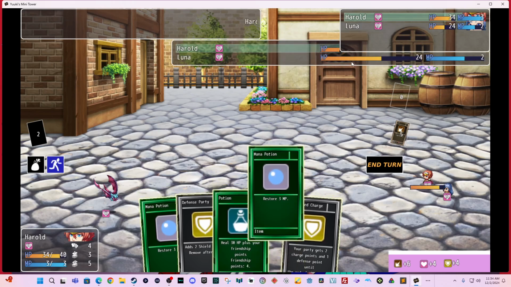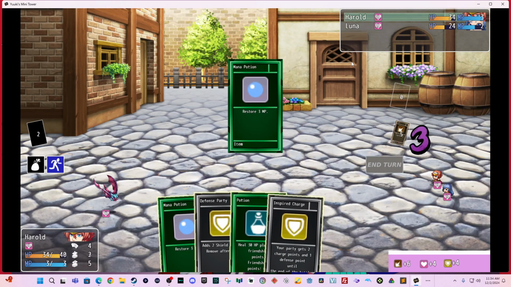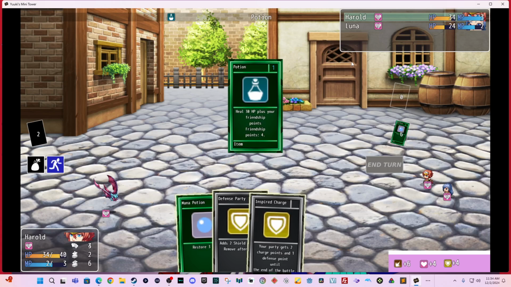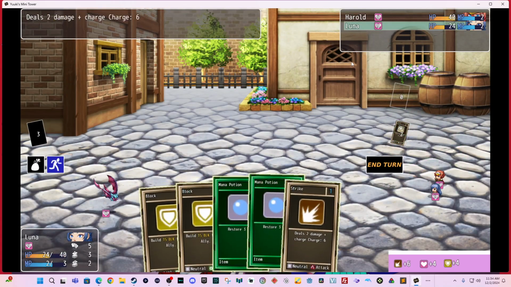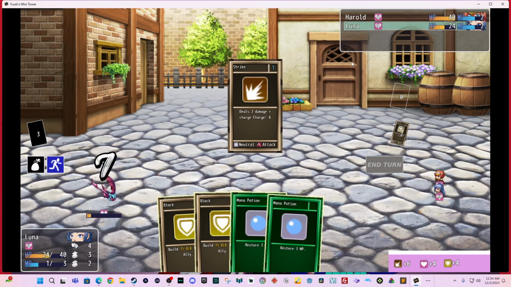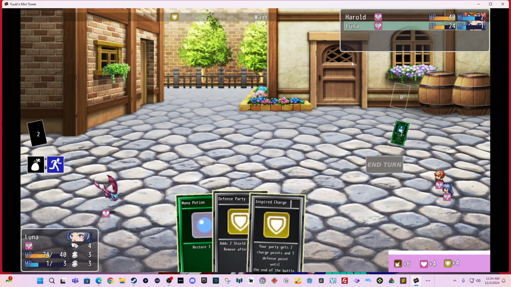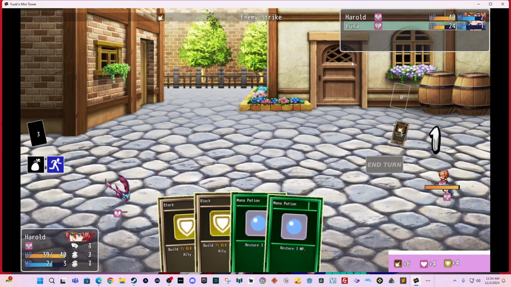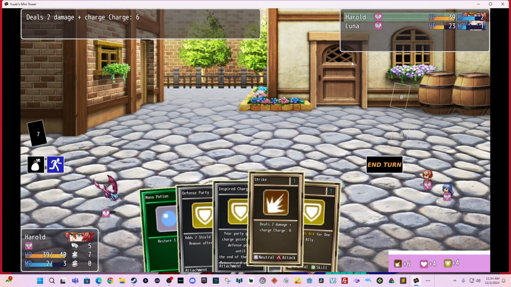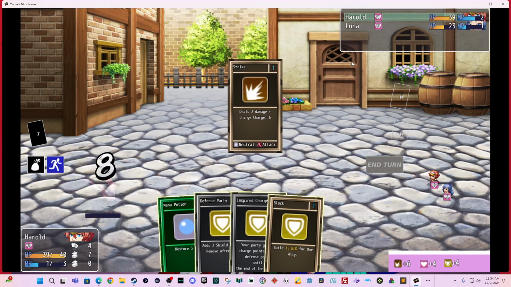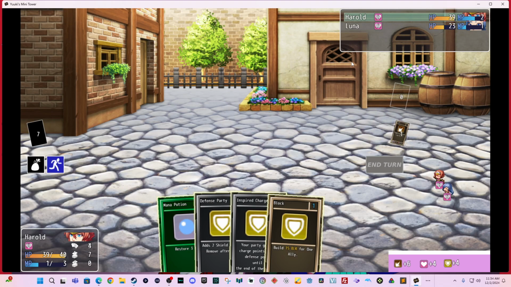I'm not getting what I want at this point. That's okay. Yeah, strike card. 1. 1. Okay, nice. There we go. We took him down.